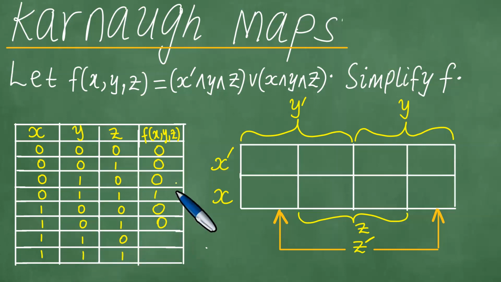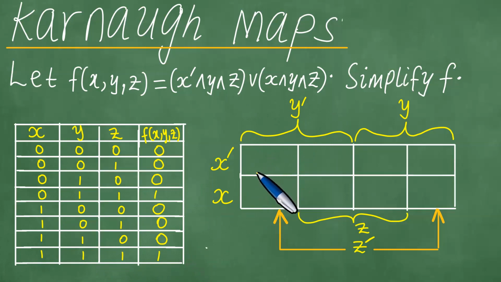Next, if you have a 1, 1, 0, and you put it here, it's going to be not 1, which is 0, and 1 and 0, which is 0. And here, if you have 1, 1, 0, you get a 0. Next, not 1 becomes a 0, and 1 and a 1, which is a 0. And if you have all ones, a 1 and a 1 and a 1, it becomes a 1.